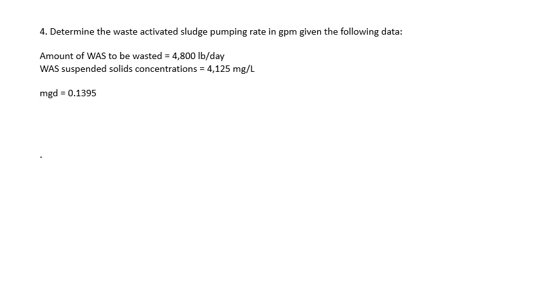And we need to get that into gallons per minute. So you're going to multiply the 0.1395 million gallons a day times a million. This time I went ahead and did there are 24 hours in a day times 60 minutes in an hour, which would give you that 1,440 number we used earlier. So you have 96.87 gallons per minute.